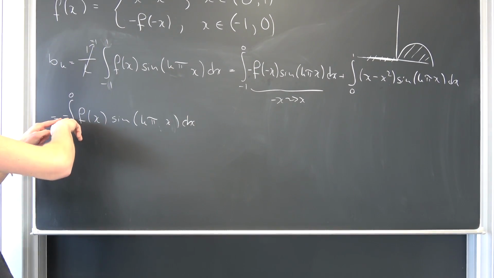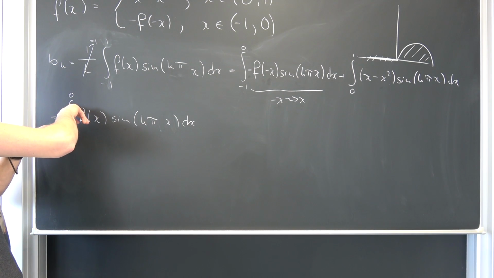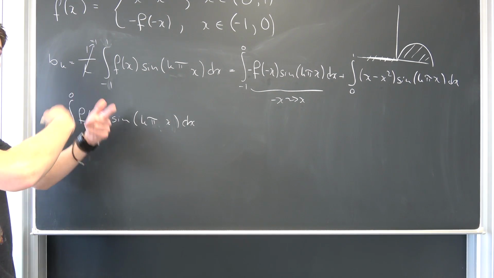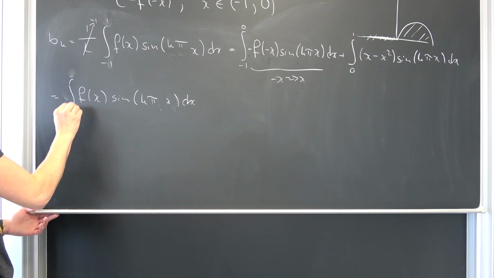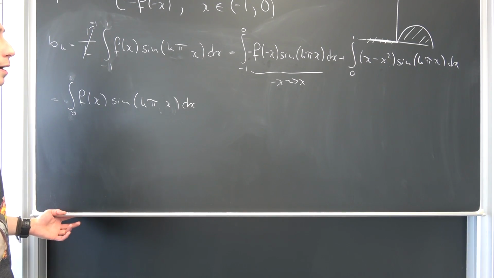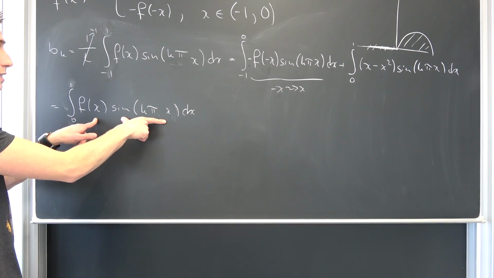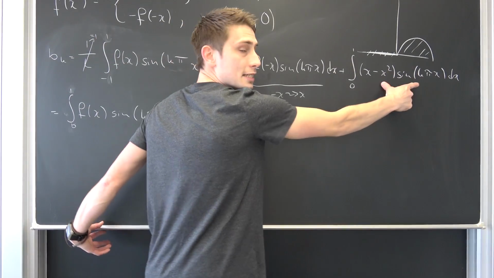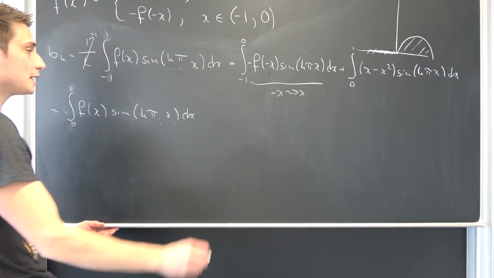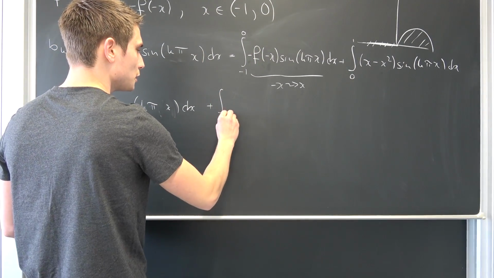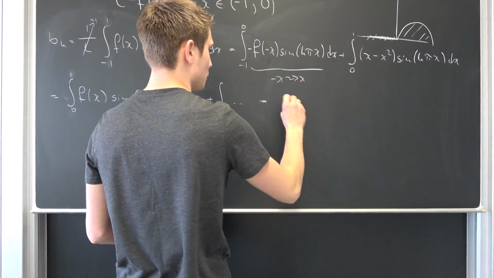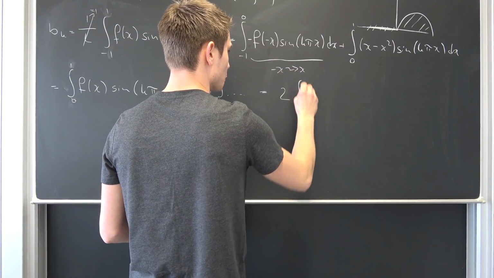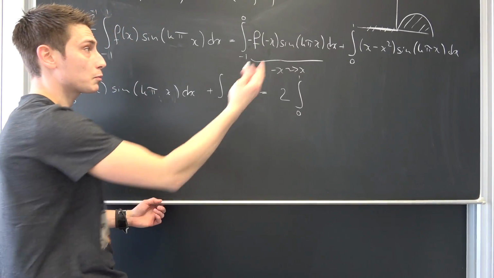And then we can distribute the negative sign into the upper and lower bounds right here to change the boundaries from 0 to 1 on this integral. This might seem pretty familiar, because this right here is nothing but this integral right here. Meaning, if we add this integral to it, we are going to end up with 2 times this quantity right here. So 2 times the integral from 0 to 1 of, okay, now we can break it up.